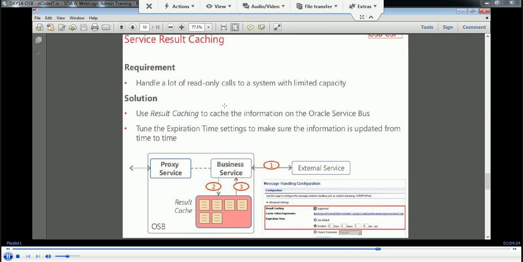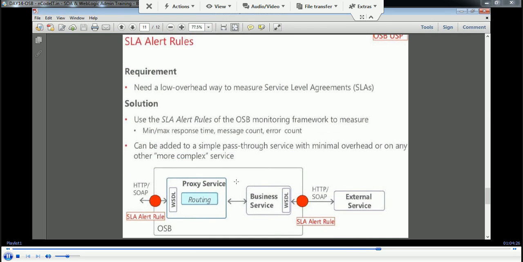Alright. The next feature is SLA alerts. SLA alerts are basically about the time it's taking for the external service to respond, or the overall time that we are taking to serve the calling customer or the calling service. So here, let's say there is a front-end application invoking a proxy service.